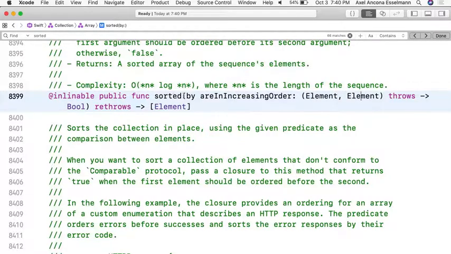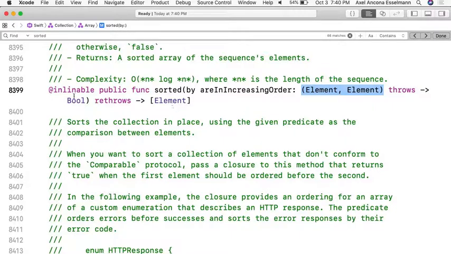So this function that we're passing into the sorted function on the array takes two array elements as parameters, and it returns a boolean. The function that we're passing into the sorted method is not a processing function. It is a comparison function. The function that we passed into map was a function to process each element. Here we are passing a comparison function into the array, and what it does is it just takes two elements in the array, sees if one is larger or smaller, and returns a true or false. Is it larger or smaller? True or false. So kind of the same concept with a little twist on it.